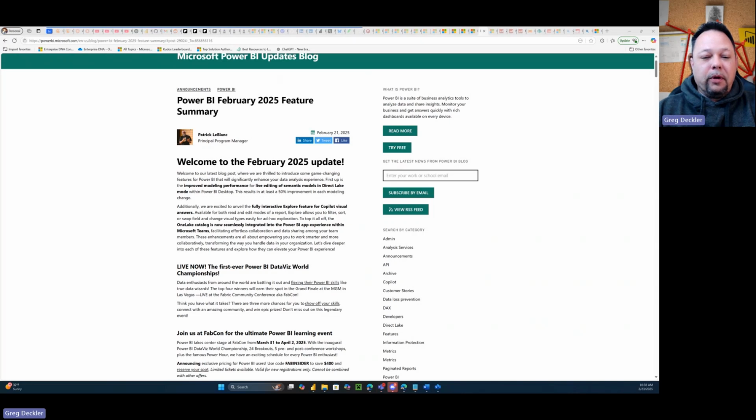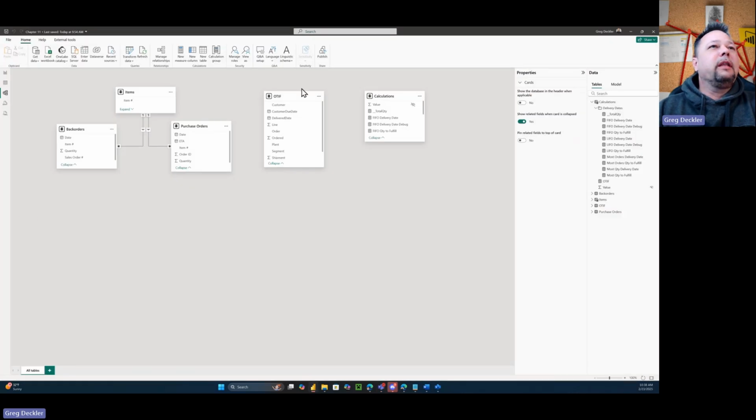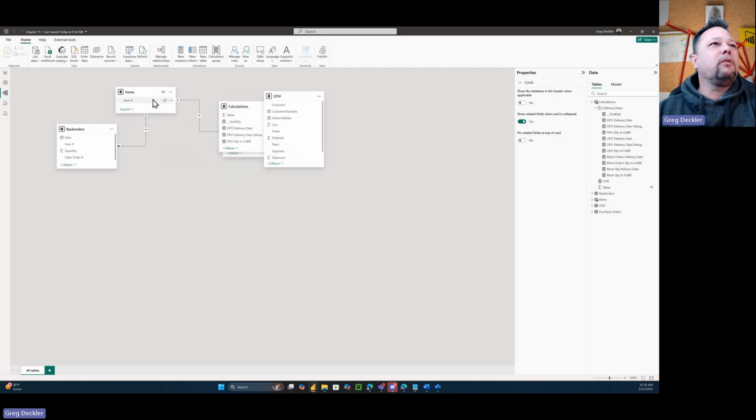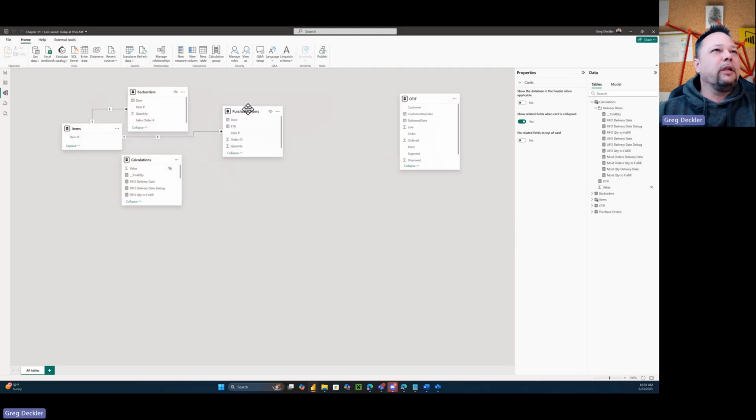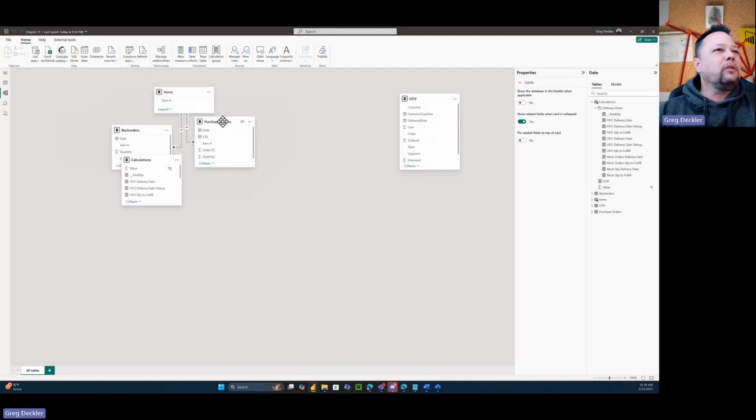So I'm working on my book, right? And I've got chapter 11. Now, when I imported these tables, they were all stacked on top of each other. And then I created a calculations table and it was stacked right in the middle, right here. They all were stacked on top of each other. I thought I imported three different tables, and I wondered, why do I only have one table? Because it looked like all one table. So I had to move them out and around in order to get around that problem. So that was number one.